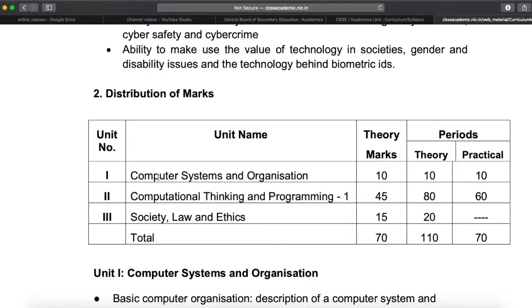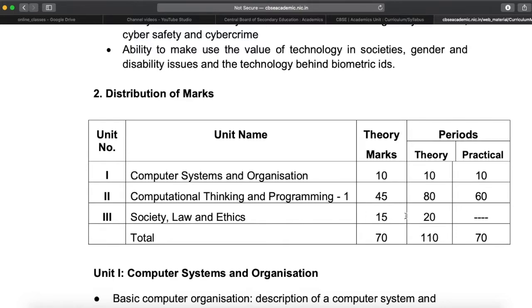First, we have three sections in class plus one. One is computer systems and organization. One is computational thinking and programming part 1; part 2 will be done in class plus 2. And third is society, law and ethics. Out of 70 marks, 10 marks are for computer systems and organization, 45 are for computational thinking and programming, and 15 are for society, law and ethics.